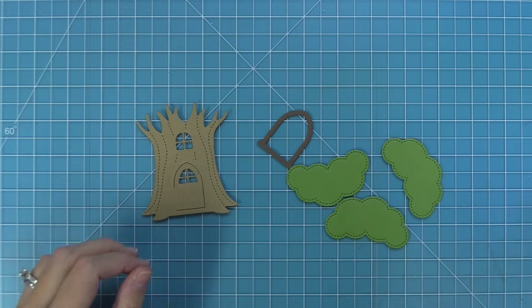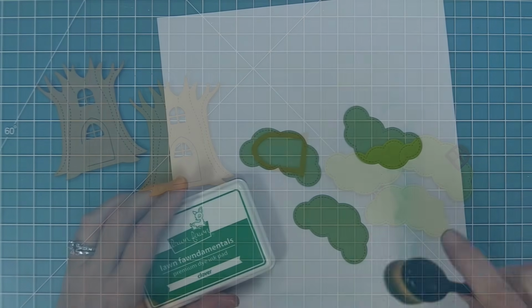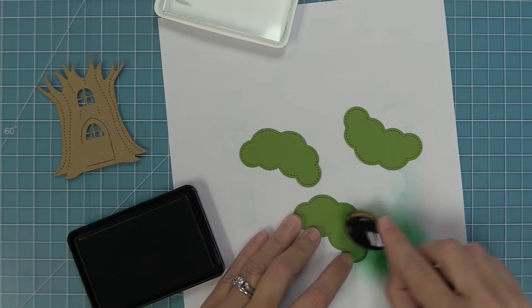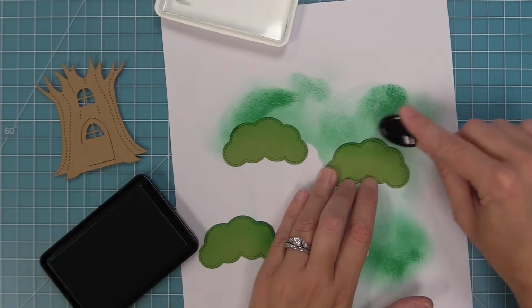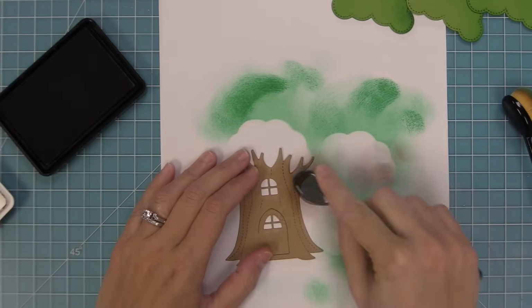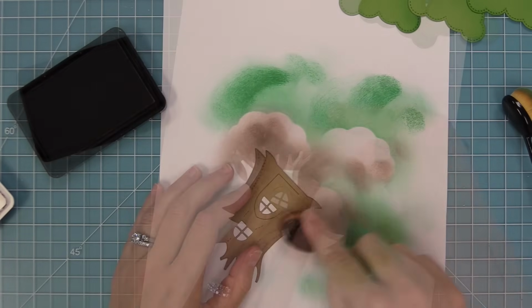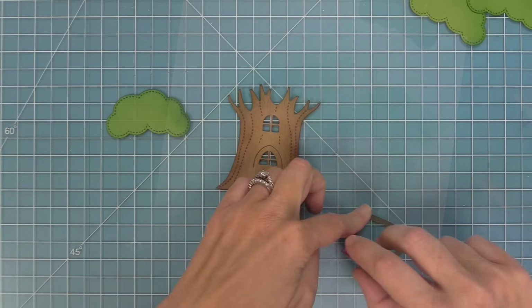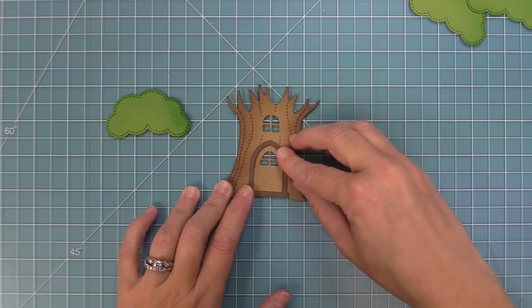with those. And then just to give these little pieces a little extra punch, we're going to do some inking on them. So we're going to take some clover ink and just ink the edges of this algae cardstock on all of those little tree tops. And then for our treehouse, we're going to take some walnut ink and just ink that. And I like the walnut ink on that wood grain cardstock because it really brings out the detail in it. I like doing inking like this on different colors of cardstock because it just gives it that little extra oomph, but it's so quick and easy to do and really fun to do too.